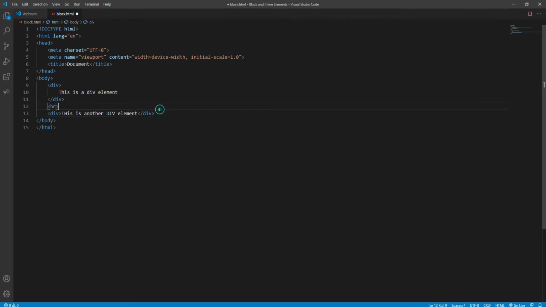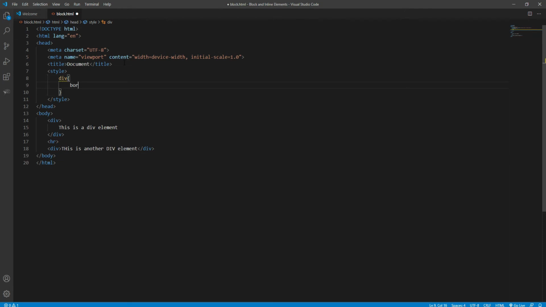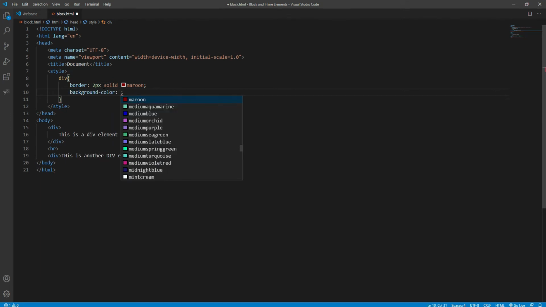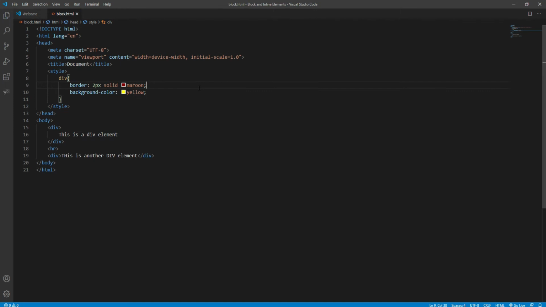So what we'll be doing here is we are going to use CSS to show the boundaries or how the div container looks. Do not bother yourself about the CSS, just type in the following code. Now save your code and view it in your browser as described in the previous videos.